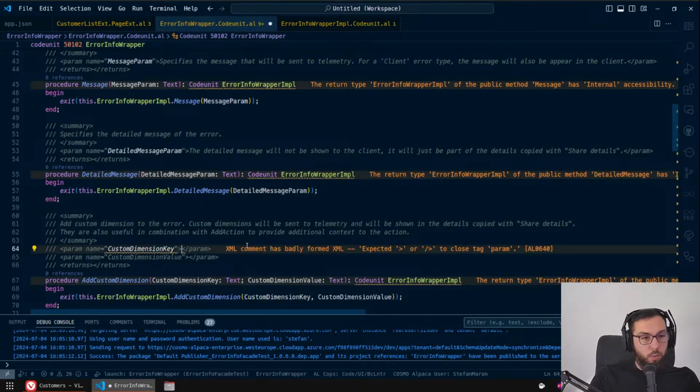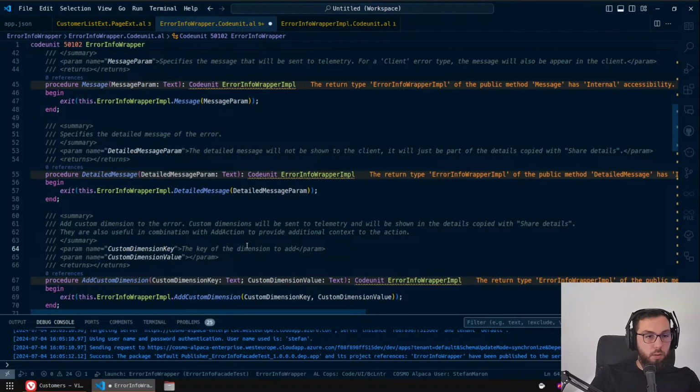Can we get Copilot to? No. Okay. The key of the dimension to add. Value.